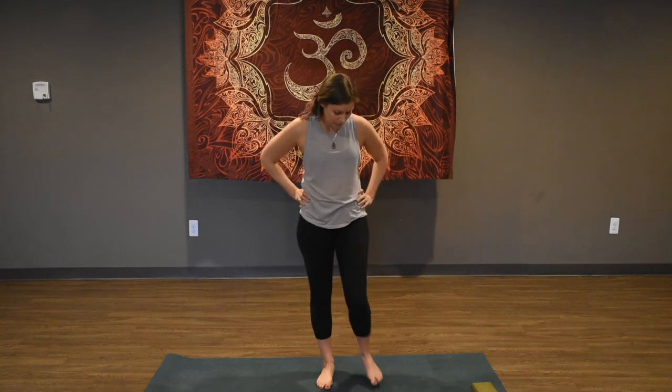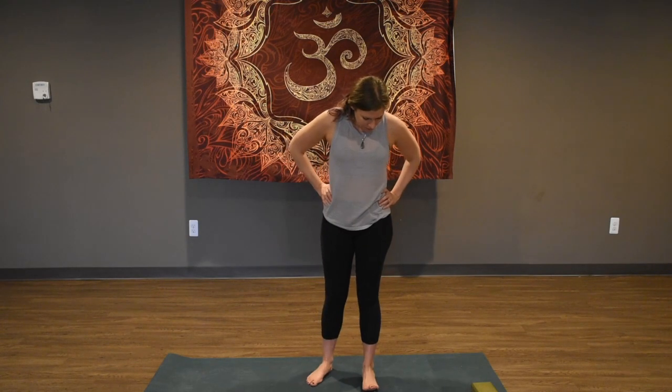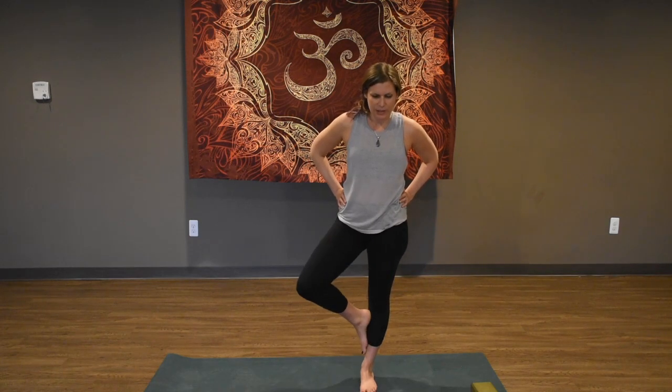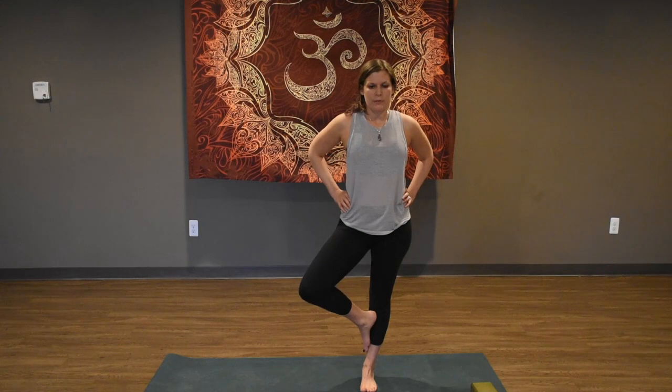We're gonna take one more balancing on each side. We're gonna take tree pose. Or if you have a half-bound lotus practice, you can take that as well. So let's root back through the left foot. And we're gonna draw our right foot to either our ankle, our shin, or our thigh. We just don't wanna put extra pressure on our knee. So whatever works for you.